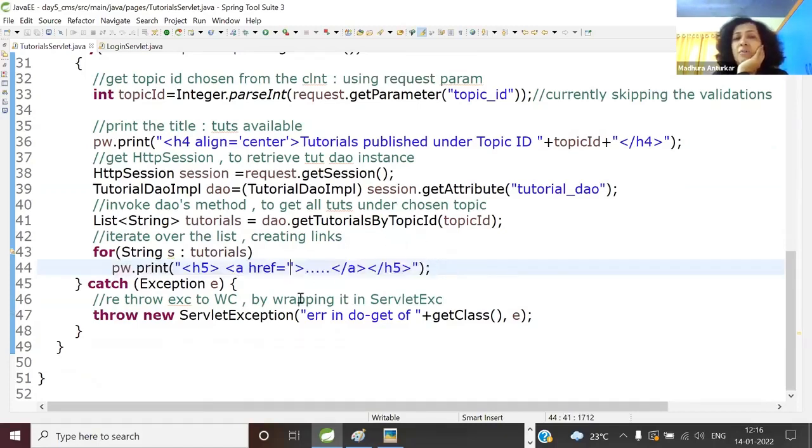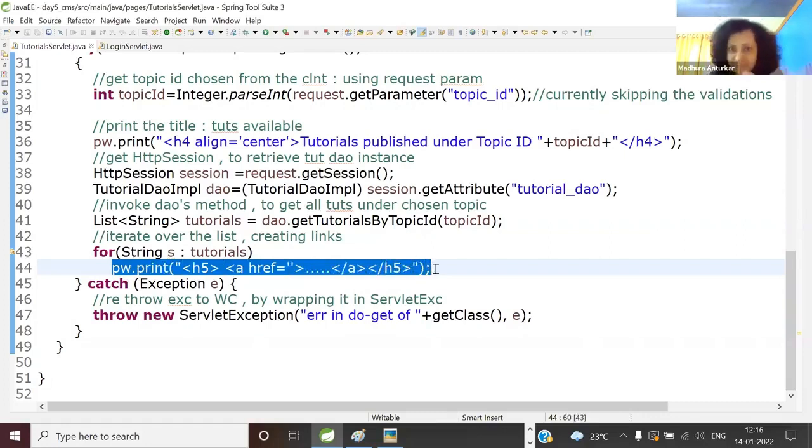So you have to give me two things. What should be the href value and what should be the hypertext associated with it. So don't give me haphazard answers. Type it out in your Eclipse IDE or whatever. If you're not typing along, type it now somewhere and give me the answer. Give me line number 44, please. Waiting.